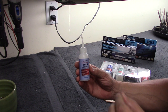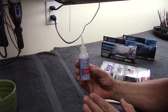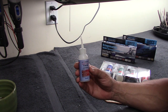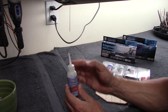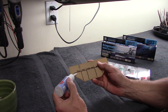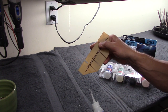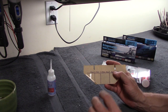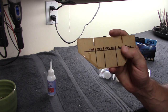Starting with thin CA — this is really utilized for adhering high-detail, small parts together that have extremely flush faces with no gaps in between. One of the cool things about this is it bonds virtually instantaneously. Looking at what this looks like when applied to a board, the viscosity is basically like water — you can see it flowing just like water. It's going to get sucked into the seam using capillary action and create a nice bond on those parts.